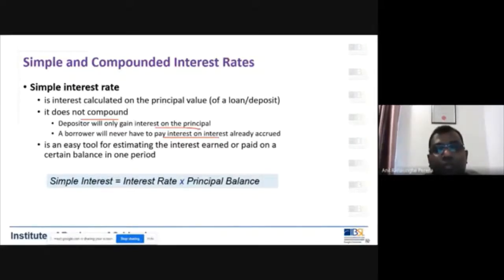It's basically used to calculate in simple financial contracts, especially in the banks. The simple interest rate can be applied for certain products. Normally they have compounded rates, but even for a simple product, they can apply this simple interest rate. So as I said, how do you calculate? You take the interest rate as a percentage of the principal balance. So if you have to pay 1,000, and the interest rate is, let's say, 8%, it's a matter of taking 8% of this principal value as the simple interest.